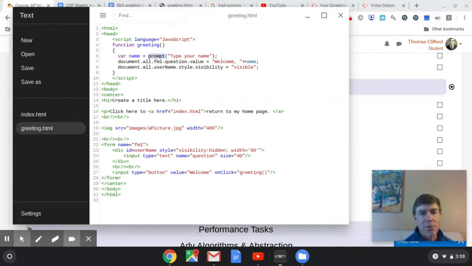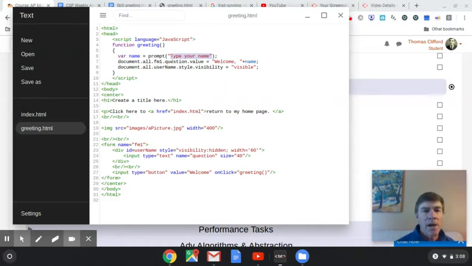I could just leave it blank. And in that case, there'd be a prompt box that would come up, but it wouldn't say what to do. So I'm going to add a little extra piece of information, this string here, this phrase, and say, I want you to type your name in that particular box. Well, that's a pretty clear instruction, I think.